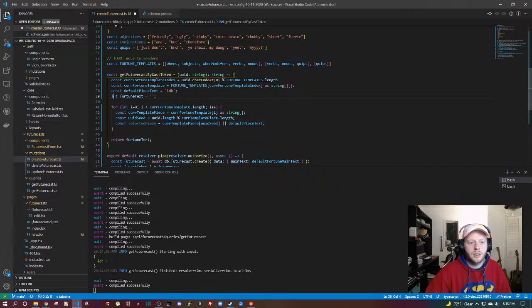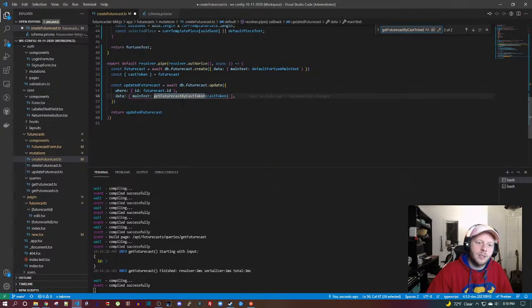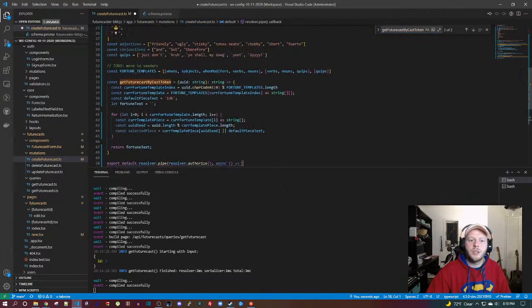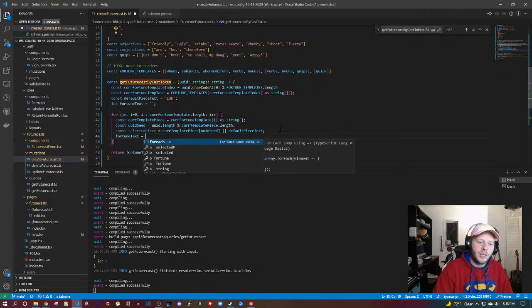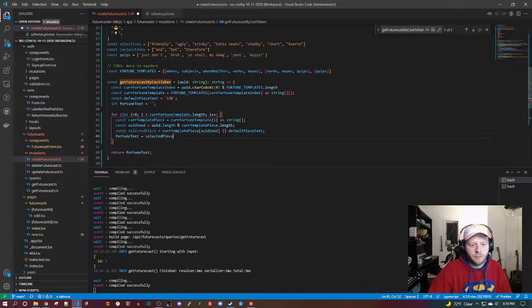Cool. So now we get fortune cast by cast token. So that's the new main text. Fortune text equals selected piece. It equals fortune text. Well, let's do a template string. Okay. So it's going to be whatever's the current fortune text and then a space and then the selected piece. Cool.